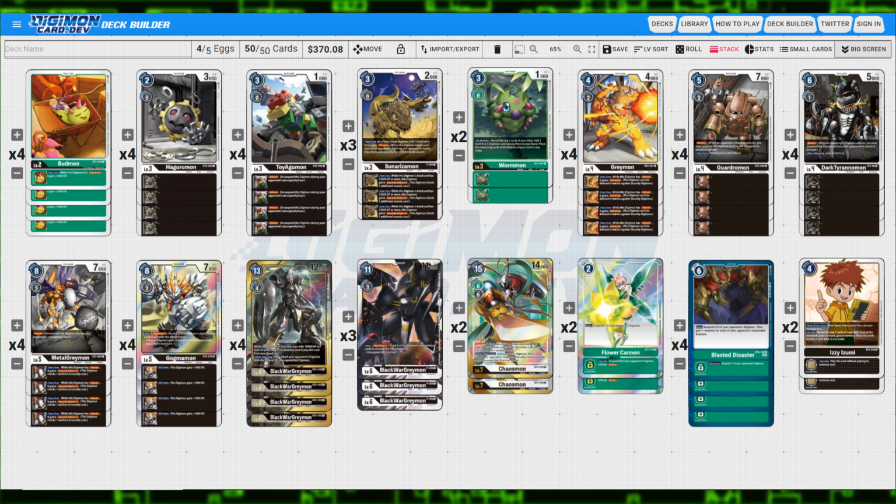You could easily trade out those 2 Wormmon for 2 more 2-cost level 3s to make getting rookies on the field easier. You'll also see that I'm running the promo BlackWarGreymon as well, and that's because he has a similar, albeit weaker, effect to unsuspend with Digiburst 2, which without Black Digitamas means you'll only get 2 attacks out of him, but with the right sources, that's still 4 security checks and 2 Digimon deleted.